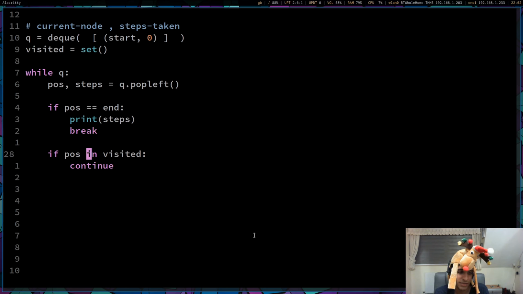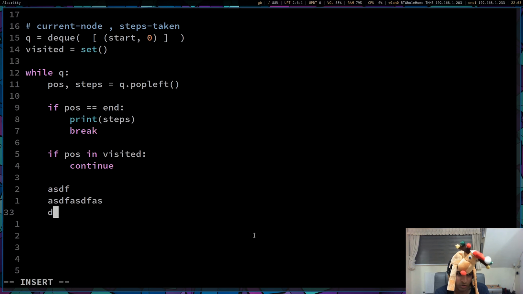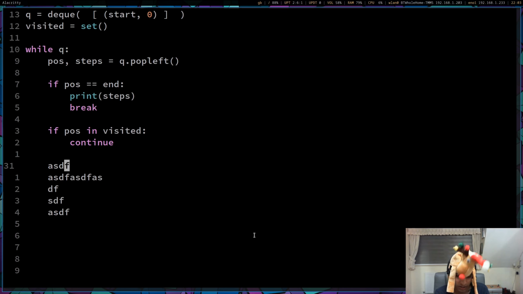A set is really useful, basically, if you want to check if something is in something else. If you're ever checking, is this item in a list? It's probably better to use a set, because a set is just faster at checking that. Okay, and if it is in the set, then you want to discard your current node. You're saying, I already checked this, let's just continue. And what the continue keyword does is it skips back to the start of the loop and continues from there. So everything after it is going to be ignored in that cycle.